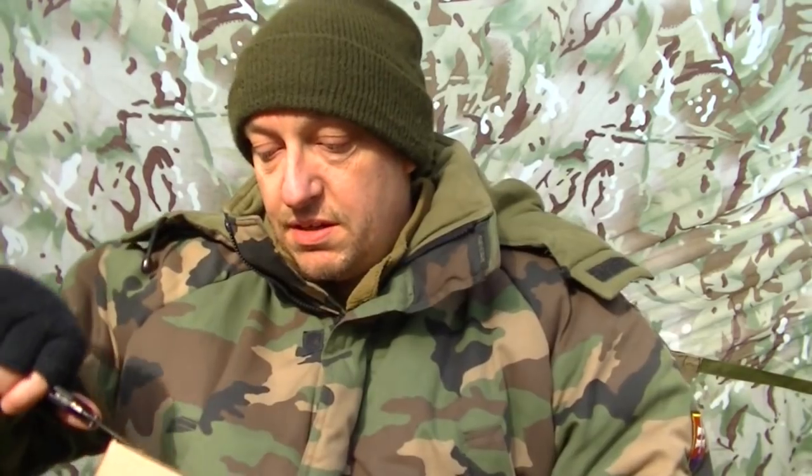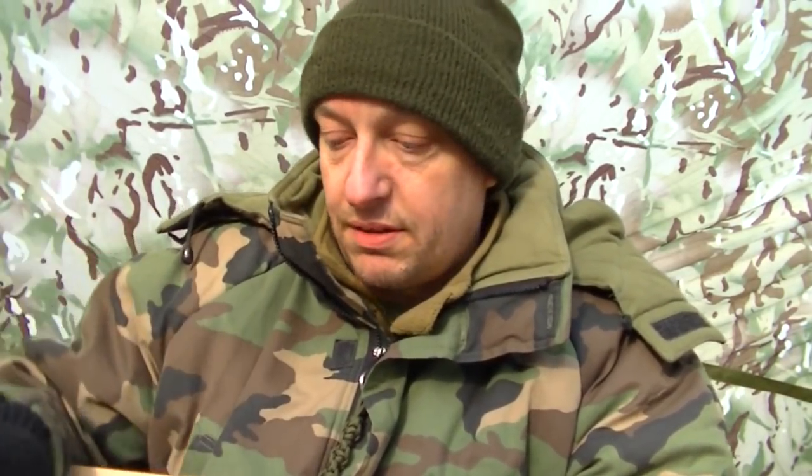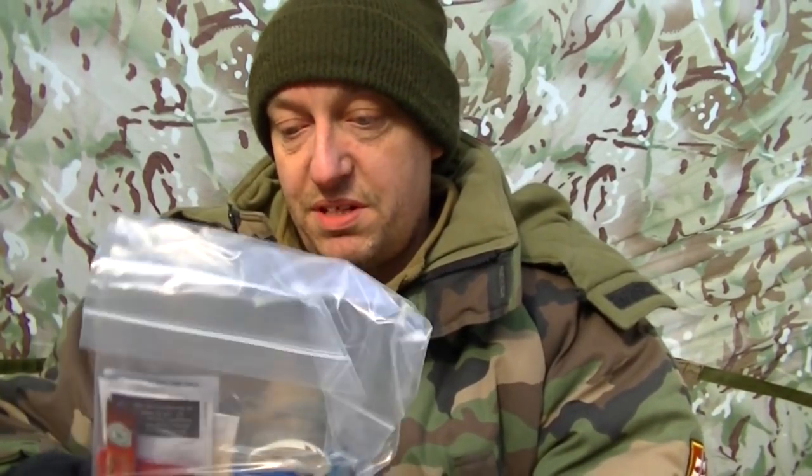If you have lots of these and you kept them in the shed or somewhere stupid like a greenhouse, the temperature fluctuations are going to damage the contents inside, rendering them useless. So it's very important to keep them right. I keep them in the house at a constant temperature with the window slightly open so it's nice and cool all year round, curtains drawn, no sunlight. And so far they've been lasting absolute donkey's years.